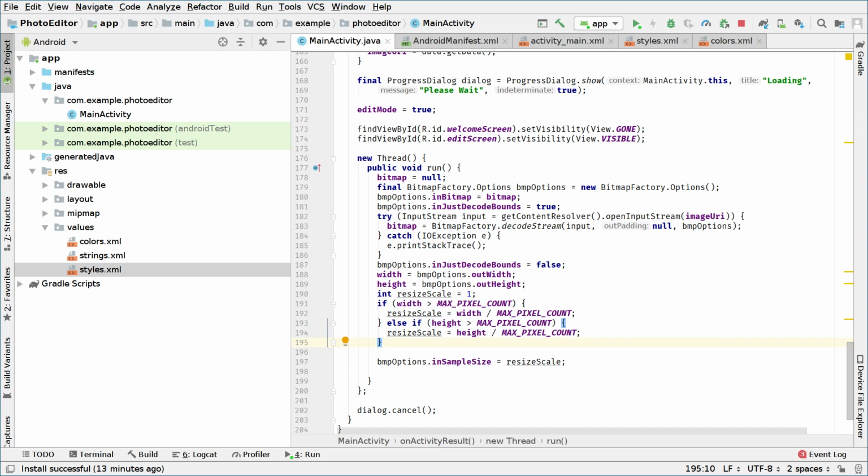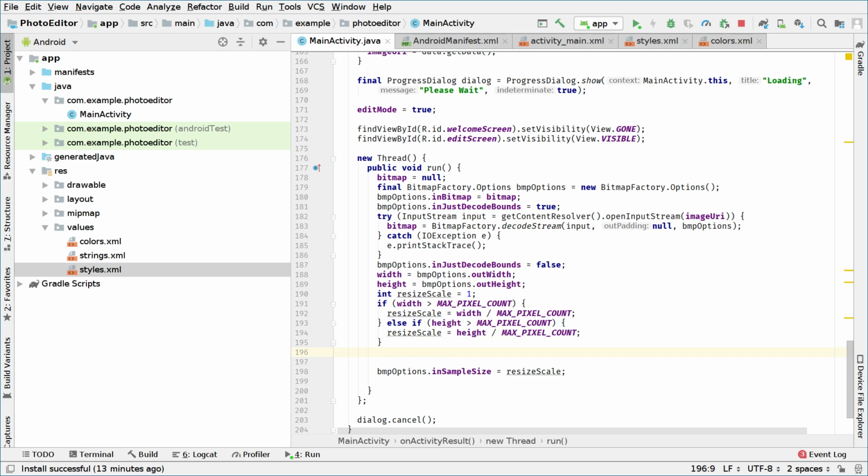What I will use here though, I will do the resize scale to be kind of different right here. So we're setting the resize scale right here, okay? And after this, I will do an additional check.